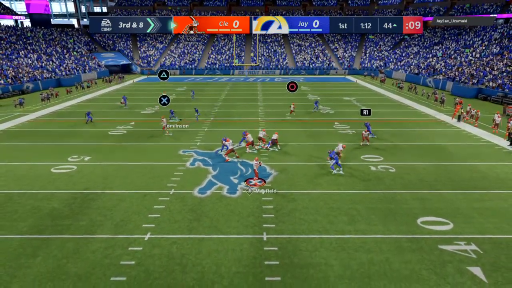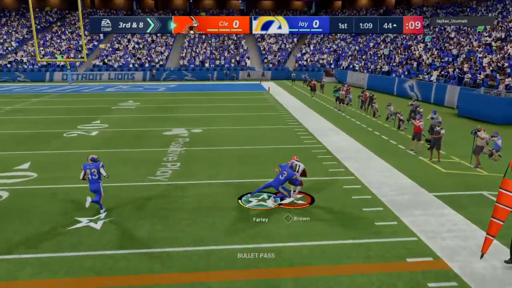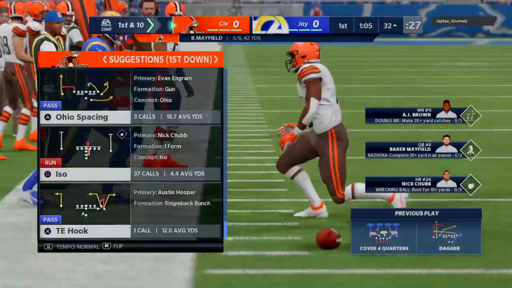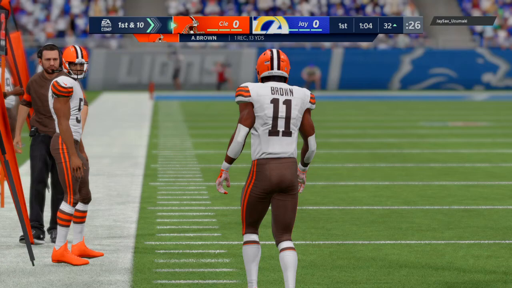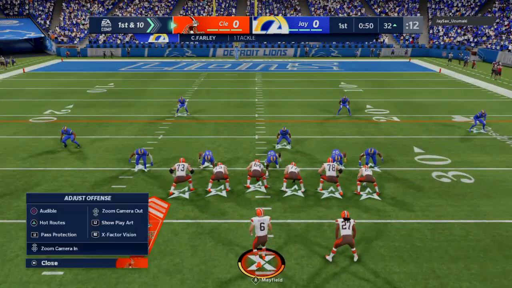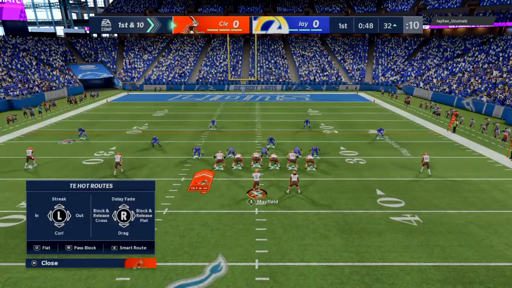On 3rd down, Mayfield. He gets it to Brown, complete. And he is going to have a Browns first down as they're able to get the third down conversion. 13 yards to pick up there. Good for a Cleveland first. 1st and 10 at the 32-yard line.